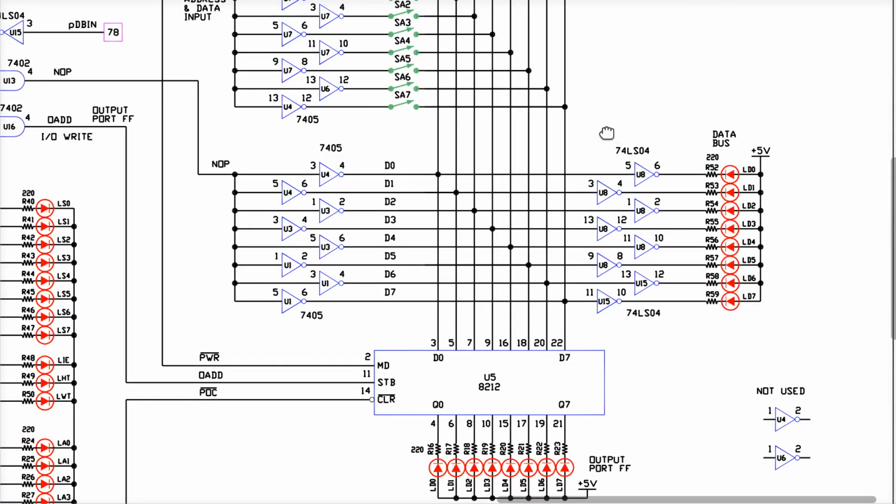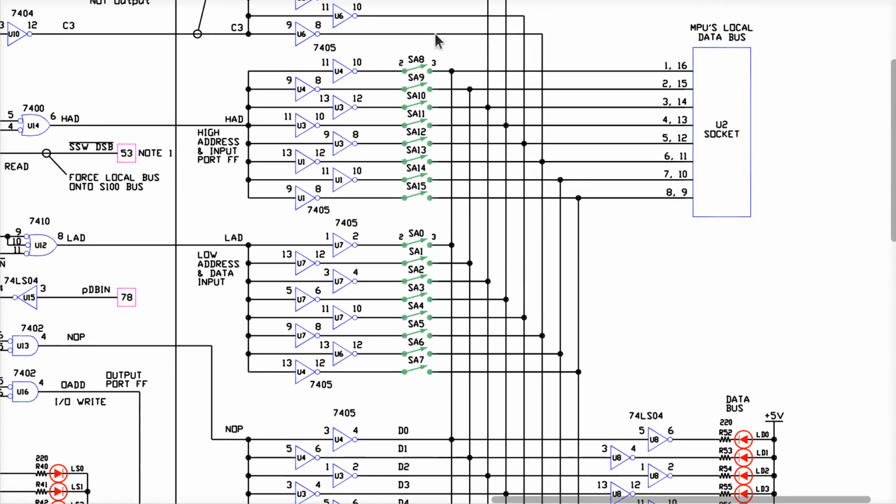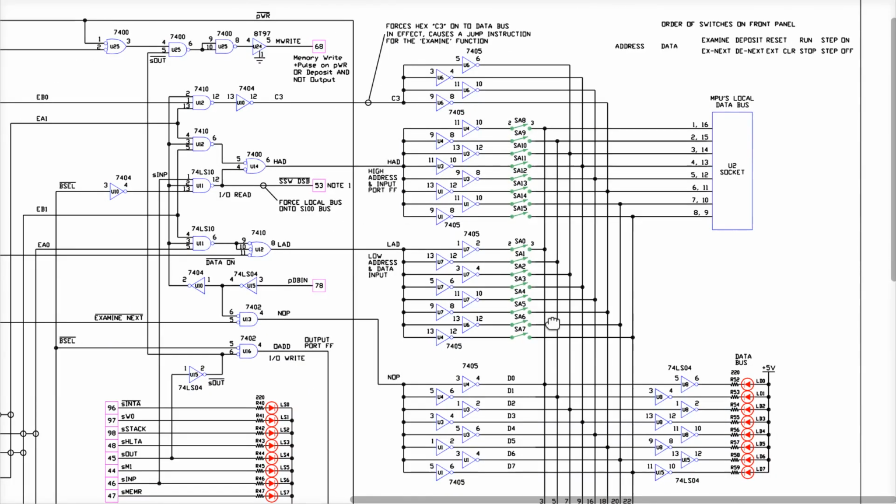All right, so what do we know here? We know that these switches here are used for the address bus, and it also turns out that these switches do double duty, as it notes over here. There's the low bits of the address, as well as the data input values come off of these switches right here. So this does a double set of duty. This is the address lines, and it is also something that you can read if you do an input from port FF, which it notes over here. So these are all doing multiple duty here, and they're all connected to this miracle cable that runs over to the CPU. Let's zoom out for a minute here.